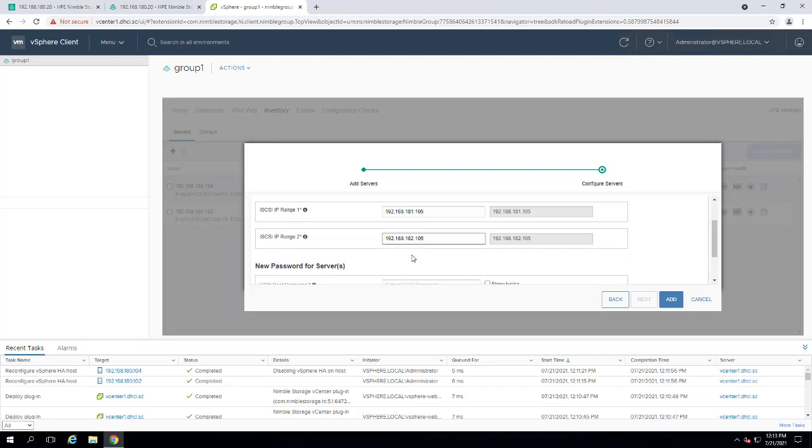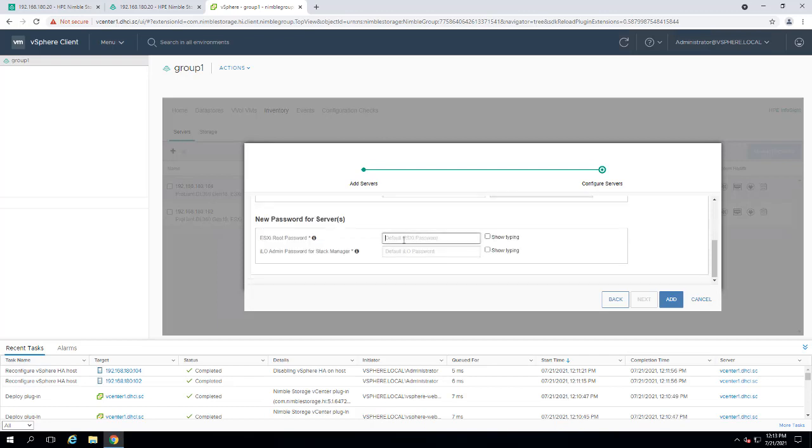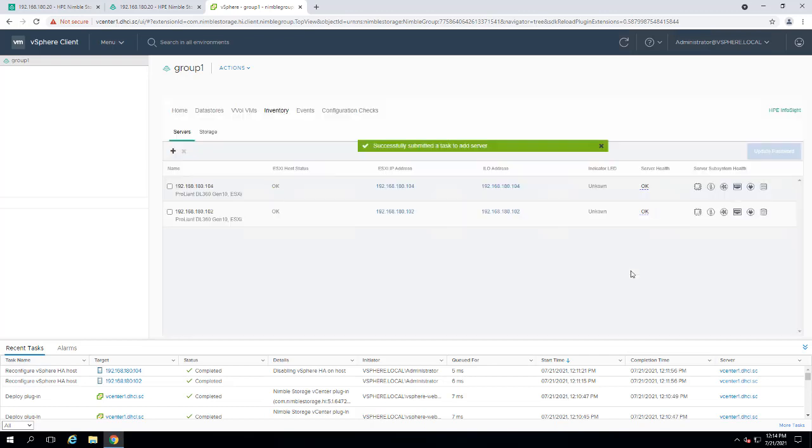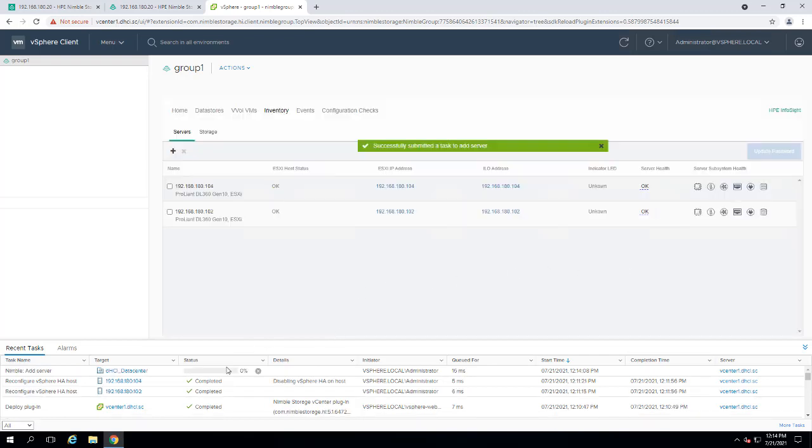You can see it detects if you got something incorrect installed into your environment, like I was just doing. And then again, the new passwords. And then we'll put another one for the iLO. Again, these are the addresses that are going to get changed as a part of this process. We're going to click Add. And we can see down here, it's going to go through that deployment process, and we can see it's been successfully added to the system.